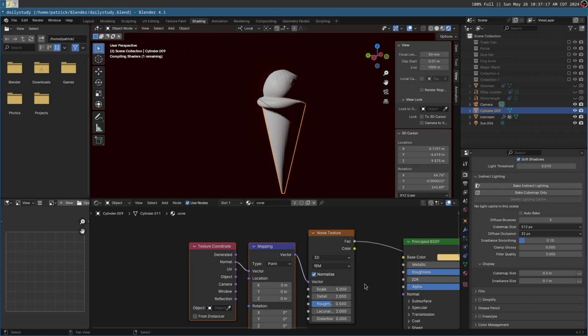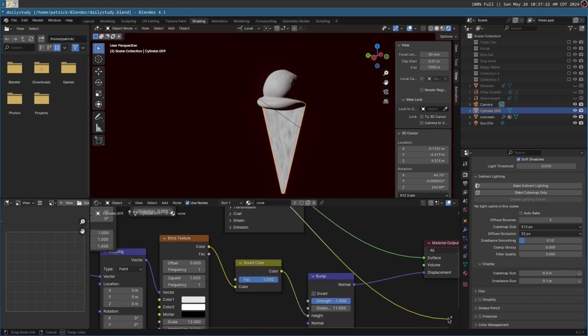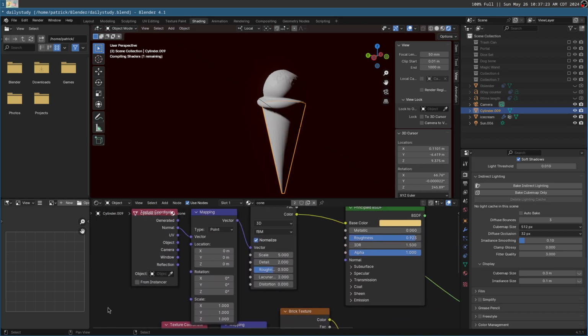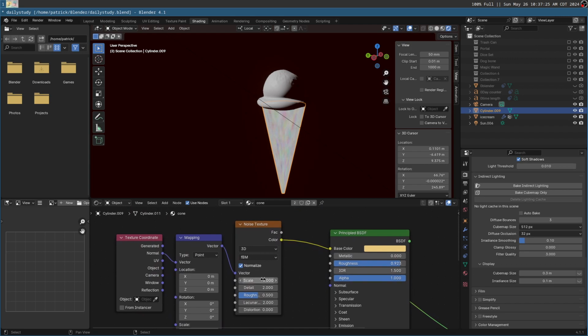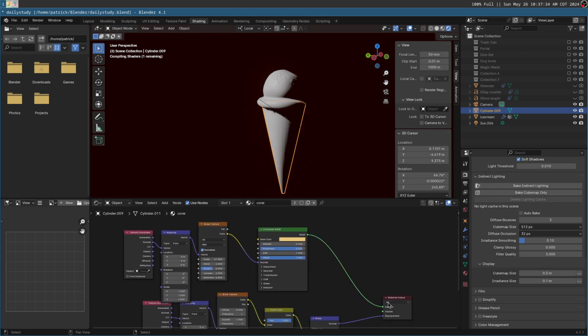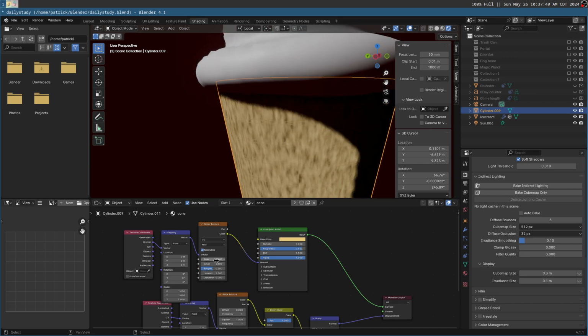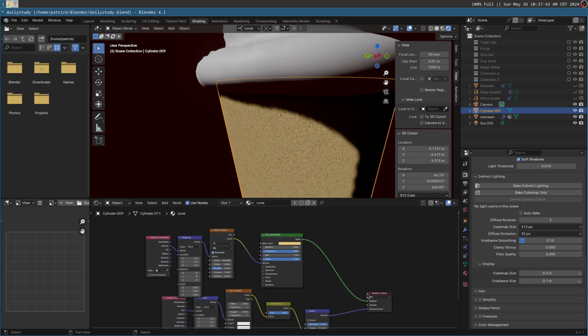Normal. Turn the scale way up. Maybe that is what I'm looking for. Scale. That is not what I'm looking for. Anyways.